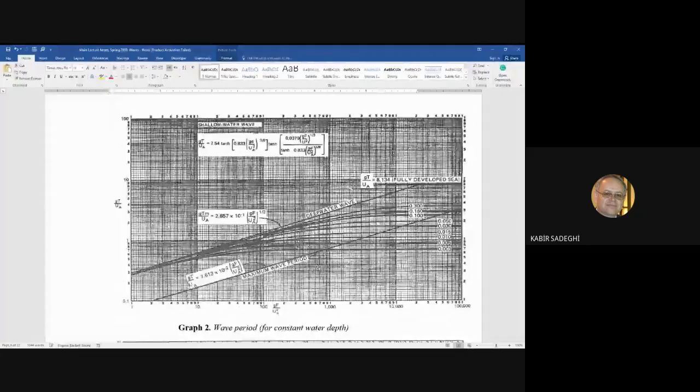From the next slide, we have the same things, but the difference is that here we calculate T, the wave period. The first one, in the previous slide, was H, wave height. But this second graph is showing the wave period T. Again, you see we apply the same formula. The top one is for shallow water. On the line, it is for deep water, and the border between deep water and fully developed formula and the others. And we have a line that shows gT over UA equals something that shows the maximum wave period. You can find H and T from the graph or formula, but I think you prefer to apply the formula. If there is no mistake in calculation, it is easier.